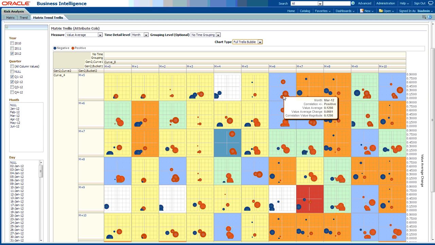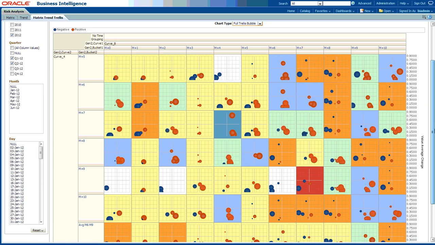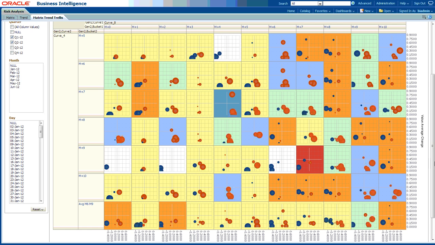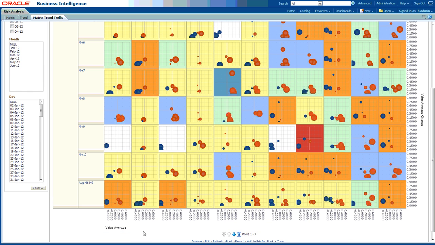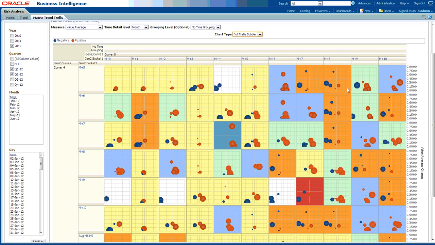In this case we are looking at not just one measure, which was the value average, but I'm actually comparing the value average from left to right across this grid, from -1 to +1, to the value average change from the previous value. So items that are outliers in the top or the bottom of these particular cells will indicate there was a really big shift from one number to the next.